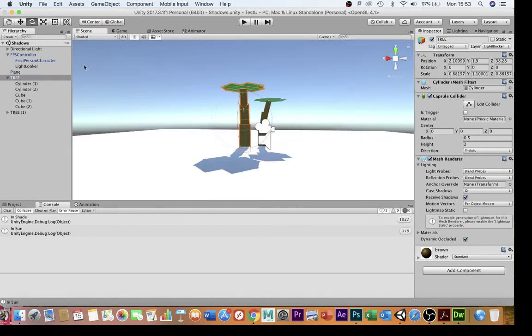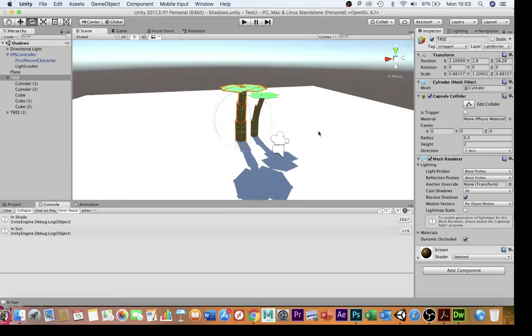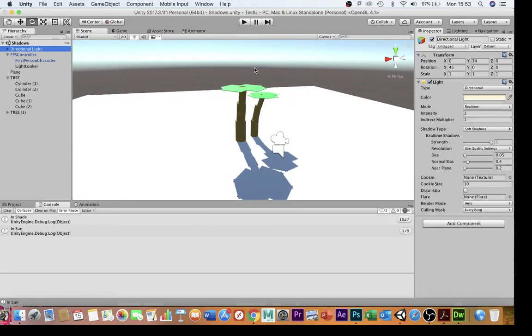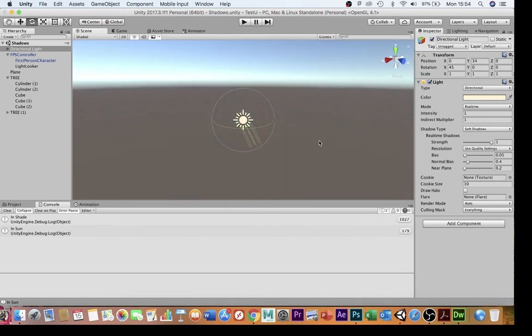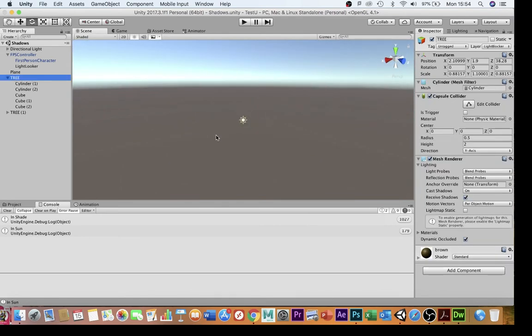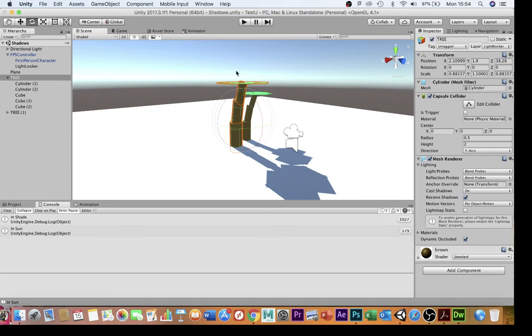In order to understand what I've done here, it's helpful to understand the way light works in the game. Light is being cast down from the light source, in this case the directional light, at a 45-degree angle towards the floor. Obviously, as soon as it hits an object, that light doesn't reach the floor, it creates a shadow. We're basically going to do the exact same process in reverse.